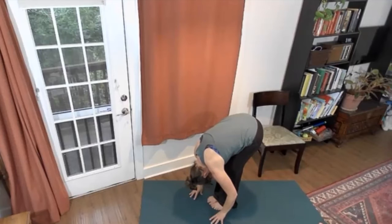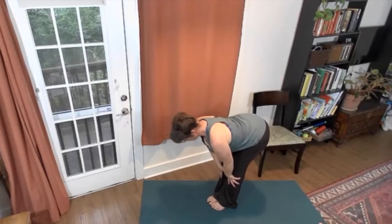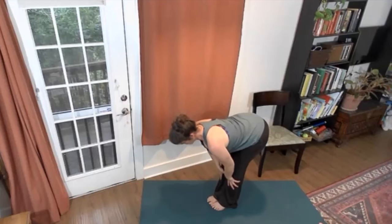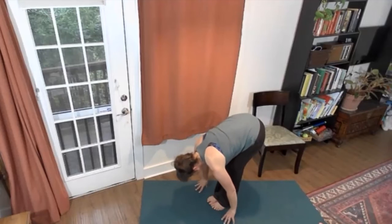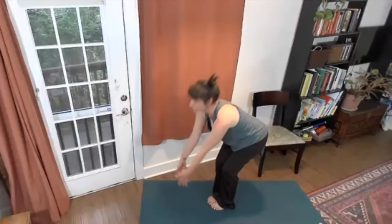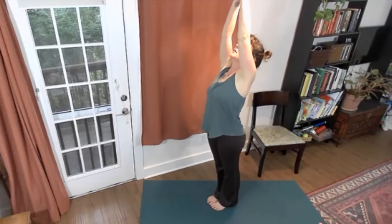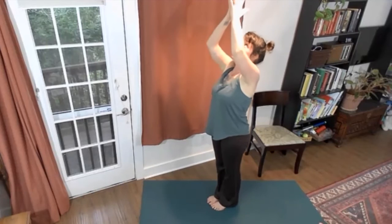Pause. When the inhale arrives, half forward fold, gaze at the top edge of your mat, long neck. Exhale, fold, gaze at your knees. Inhale, standing up, reaching up, gazing at thumbs or ceiling. Exhale, mountain pose, palms together in front of the heart, gaze at middle fingers.